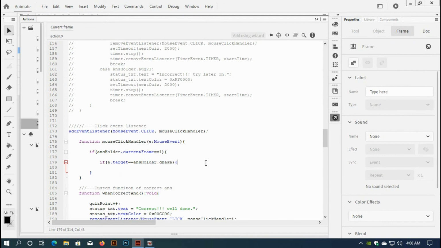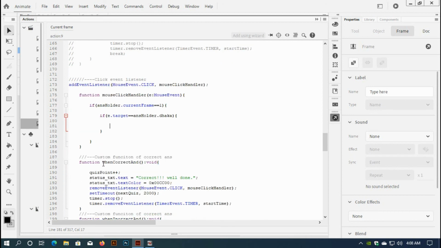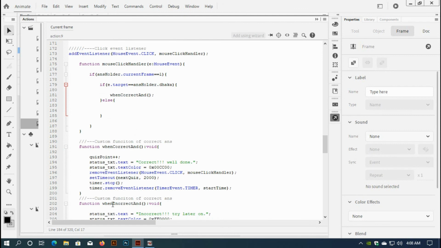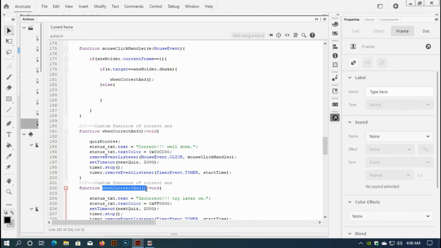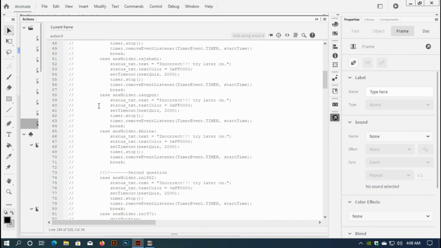Then yes, it is okay. Then this function will be executing, and here type else. This function will be executing. That means it's easier than the previous one.